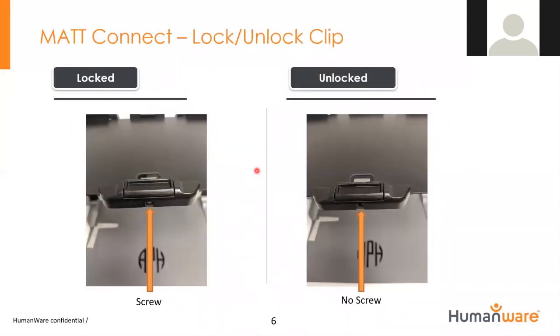So once you dock the tablet in the stand, you can screw in the little screw that's in the front of the stand of the clip. Once that screw is in, the clip on the top will not move anymore. So that's how the tablet stays on the stand. To unlock it, you have to unscrew the screw. The screw is recessed, so if you don't have a screwdriver, it's not easy to unscrew. So hide the screwdriver so that students don't go and get the screwdriver and unscrew the screw by themselves.